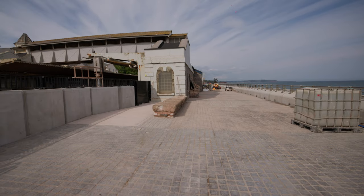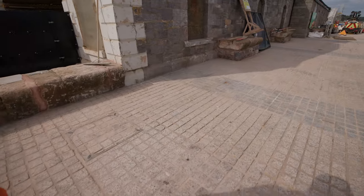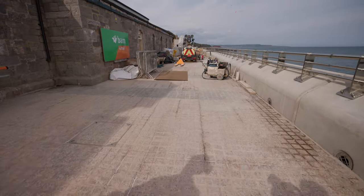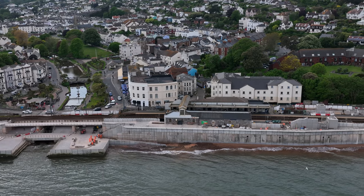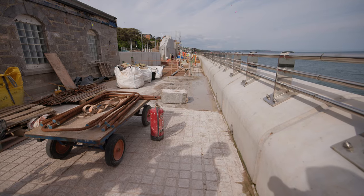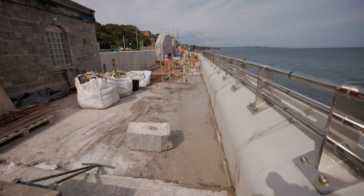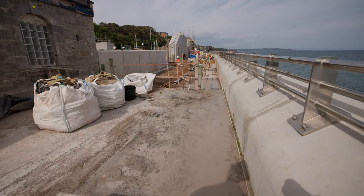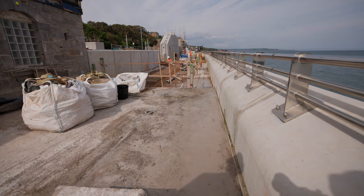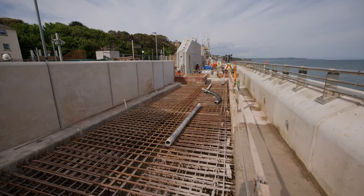We've started a general cleanup in here — it still needs a good cleanup. We've got the benches on the left hand side made out of reclaimed stone, and you can start to see the grey granite on the floor, which replicates through onto the facing panels. We've got the arches on the front. When it opens, people will be able to go right the way along here. That hole will be back-filled with concrete — we call it regulating. We're going to run a 1.2 to 1.3 metre wide walkway down the edge so we can still work on the footbridge in the background while people can access down the wall.